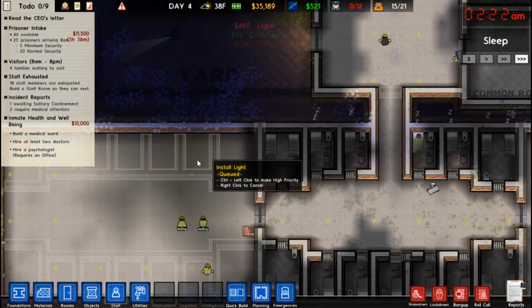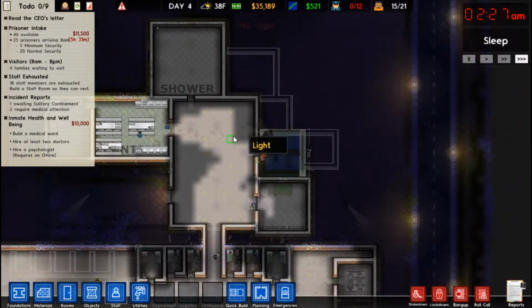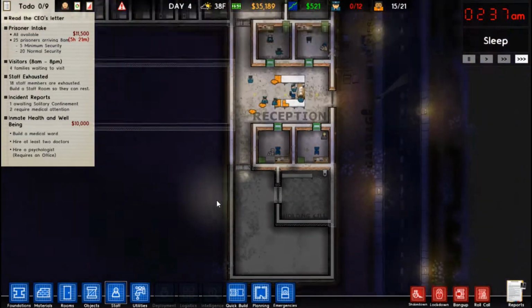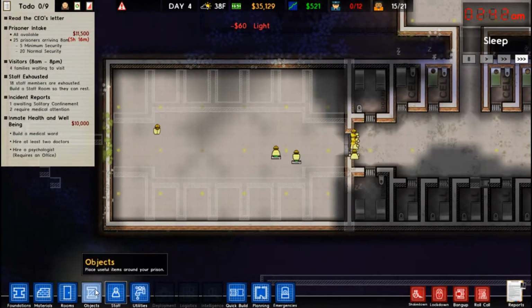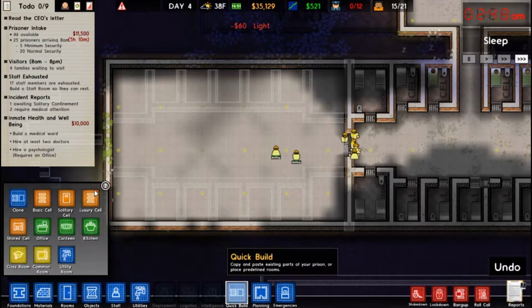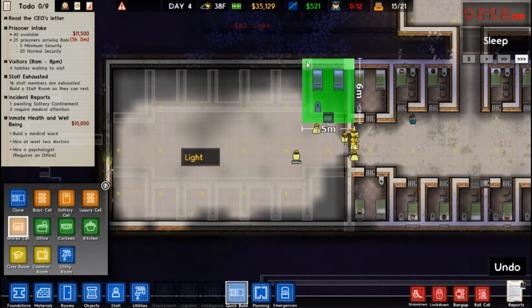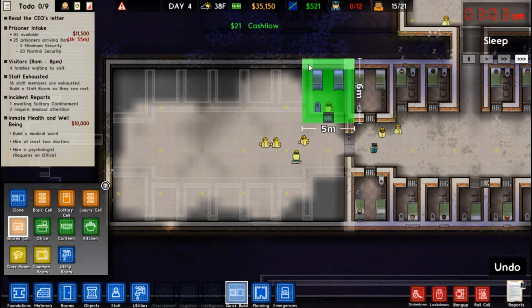The resting room, that's fine. Where would the staff room go? Who cares? Well, I should probably care about that. The staff room can go right here. Okay. Now, quick build. Listen, I don't care what anyone says. The quick build saves my life. I swear to God. Alright. So, boom.